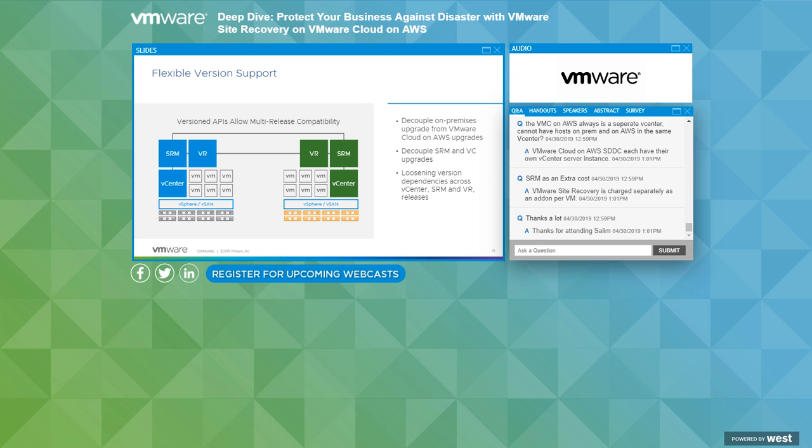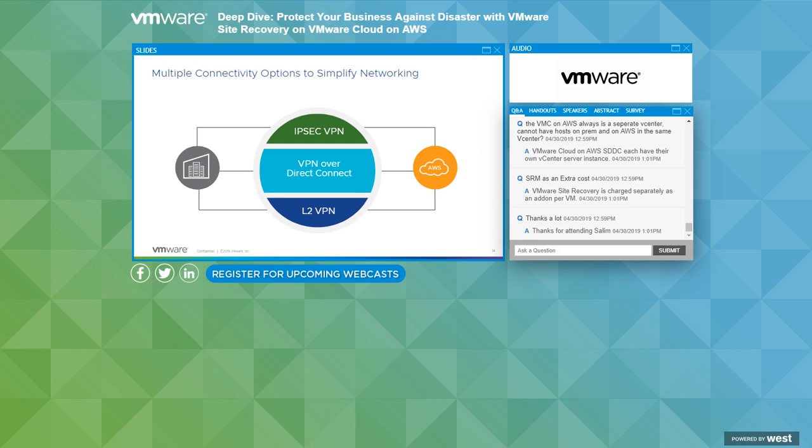So you don't have to be using the same version of vCenter that we're using within VMware Cloud on AWS. You can use, like I said before, 6.0 U3 and higher, so 6.0 U3, 6.5, or 6.7. And all of those, you can upgrade between versions of vCenter. That's fully supported as well. So lots of flexibility there when it comes to how you're going to have that set up and configured.